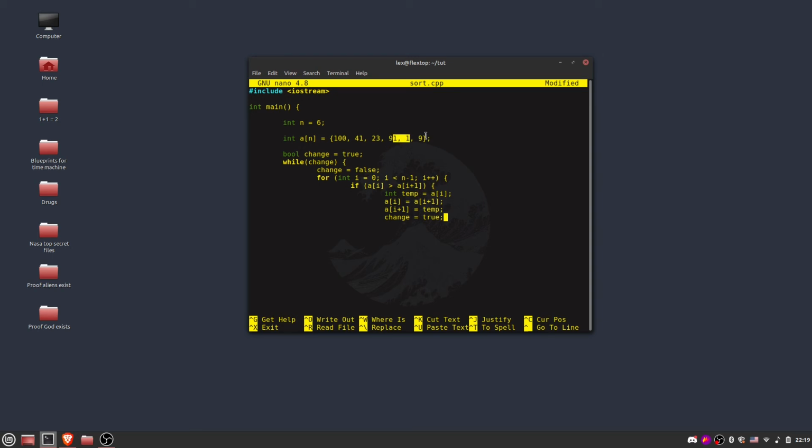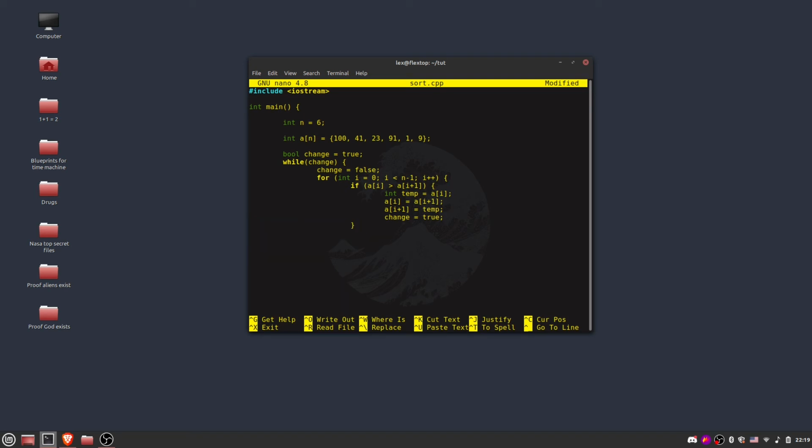Is 91 bigger than 1? Yes, it is. So that means we're going to move this 91 to the next spot, and the value here goes to the spot before. Basically we switch 91 and 1, we swap their places, and we do this for the whole array.